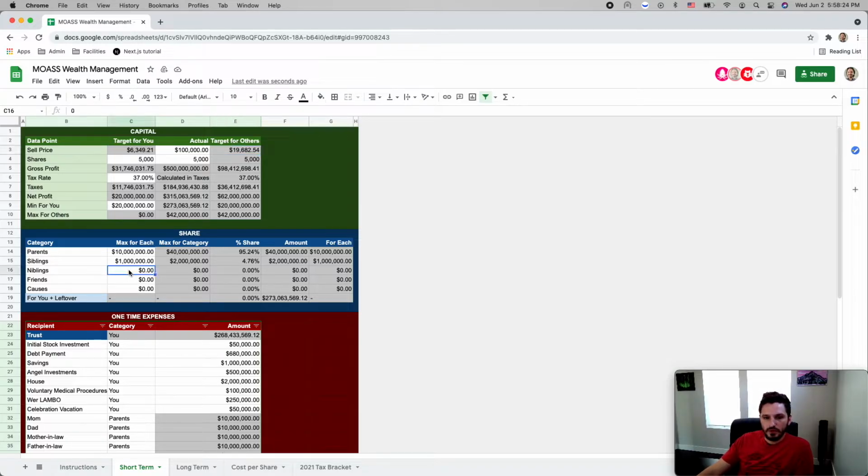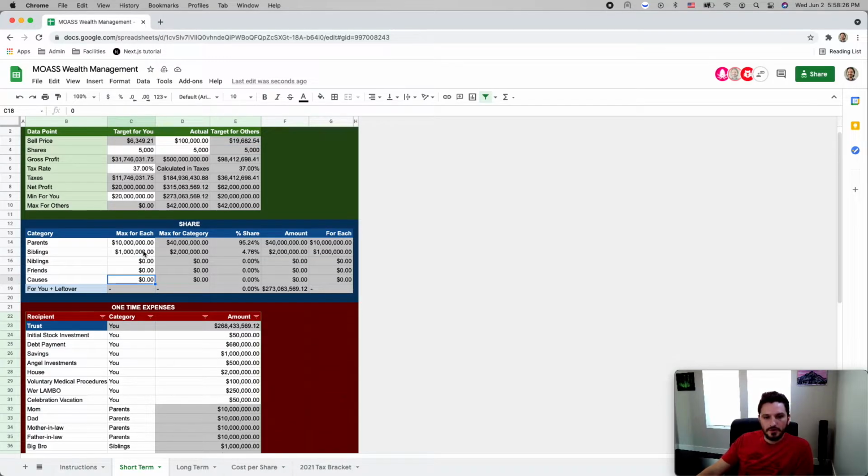You can do the same thing for nibblings, for friends, for causes. And for the most part, I think everything will fit into one of those categories.